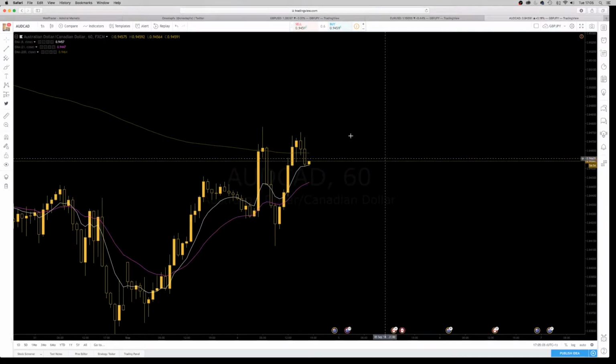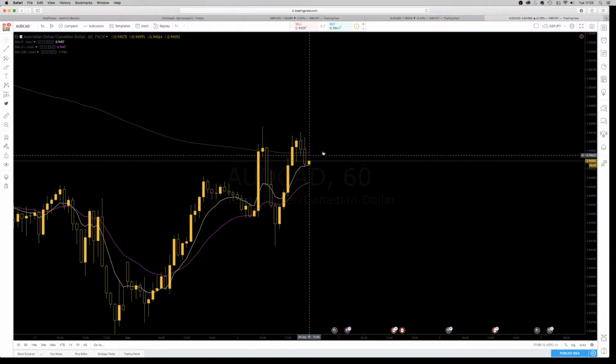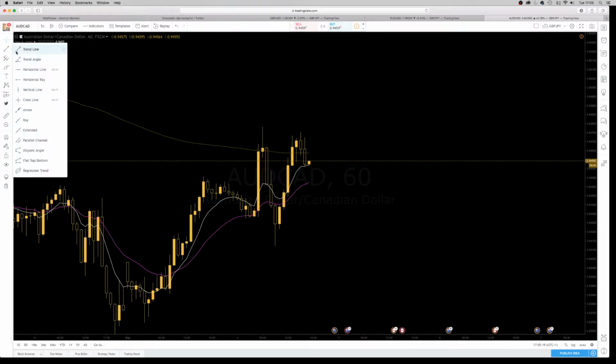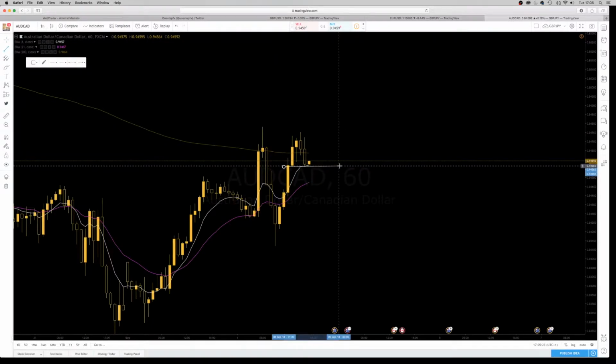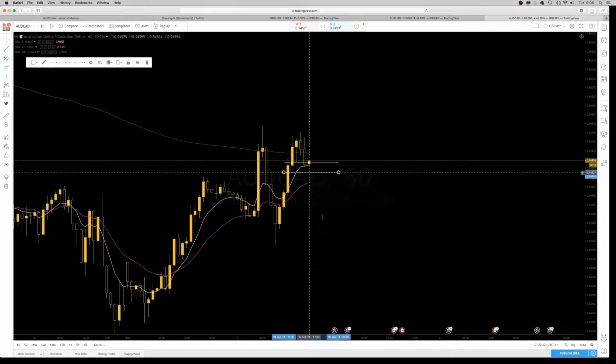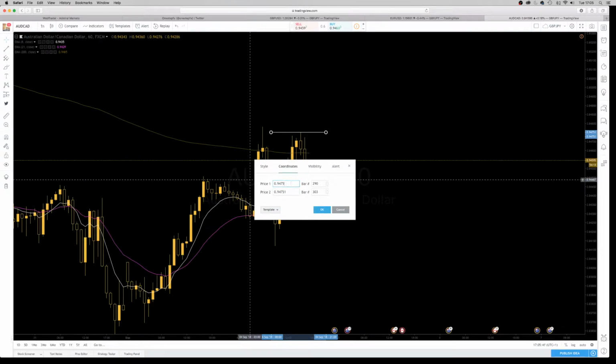So let's take a look at the Euro USD, that's pushing higher, and the Aussie CAD. So Aussie CAD, I feel, out of the two, is probably going to be the one that gives us the best option. So let's have a quick look and see what we can do. So we want to be 3 pips below this price. So we'll just round up. So we're at 9456. We're going to go for 9453 as the stop. 53, that's the stop. And we'll just clone this, and what we got, so 3 pips above. So we're at 475, so we want to be at 478. 478 for the high, 478.